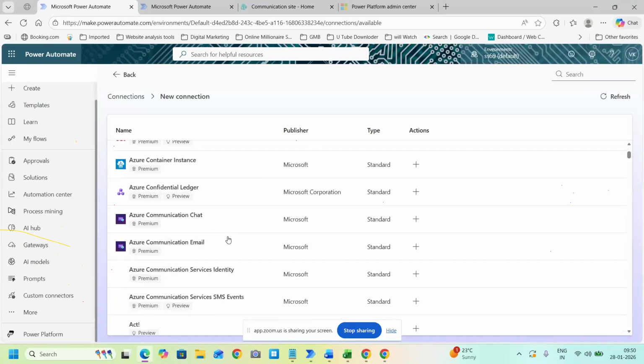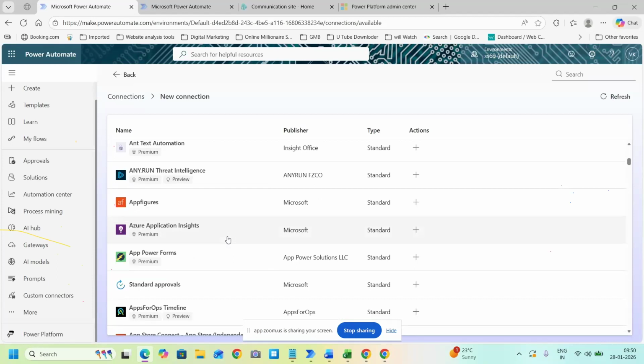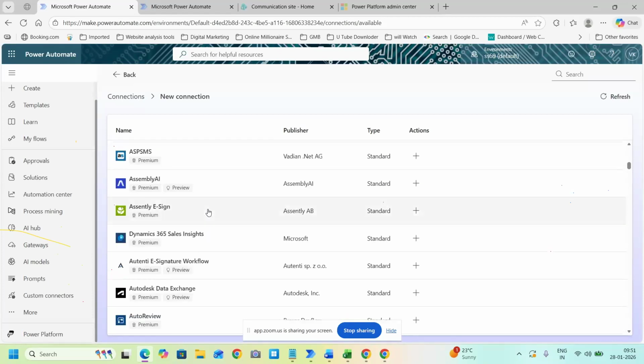See here, there are more than a thousand connectors, and some connectivity or actions might not be available in UiPath licensing. It can easily integrate with Microsoft, and it is also a suite of tools, right? I told you about Power BI. Suppose instead of your RPA in a business process, you want to analyze and show the analytics data, integrate graphs and reports, and also integrate Power Apps. At that time, how is it possible, guys?